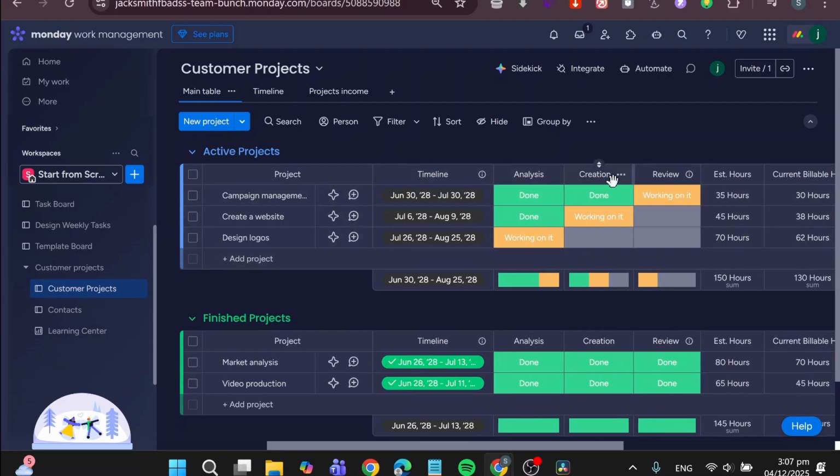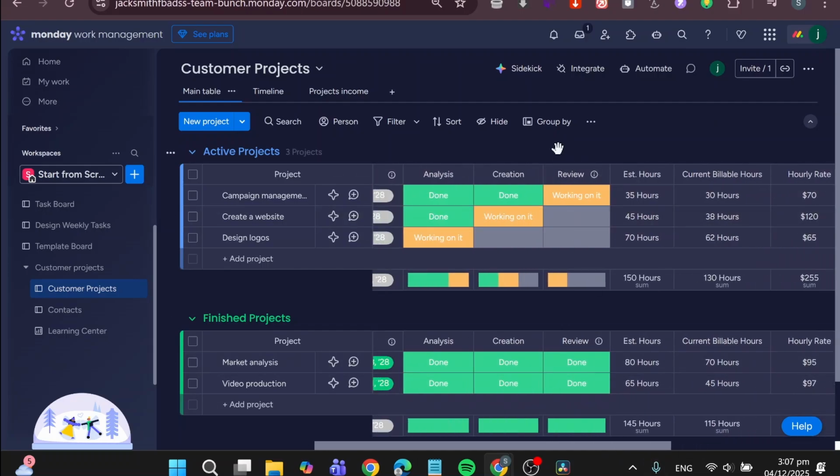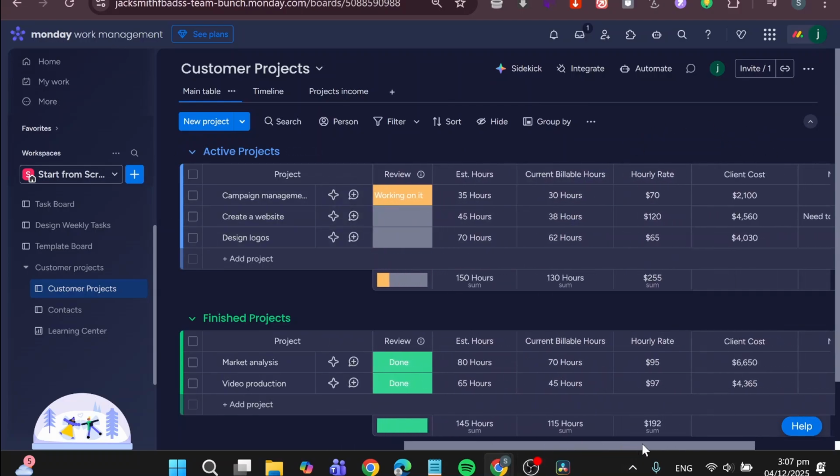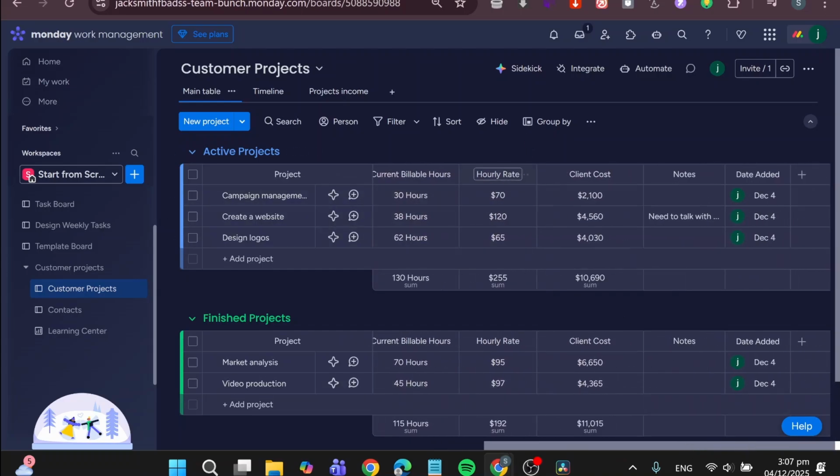You can go ahead and have analysis, the creation and the review of it, which are going to be these three as a status bar. The estimated hours, as you can see, we're going to have it here. Current billable hours. You can see that we have some hour rates.